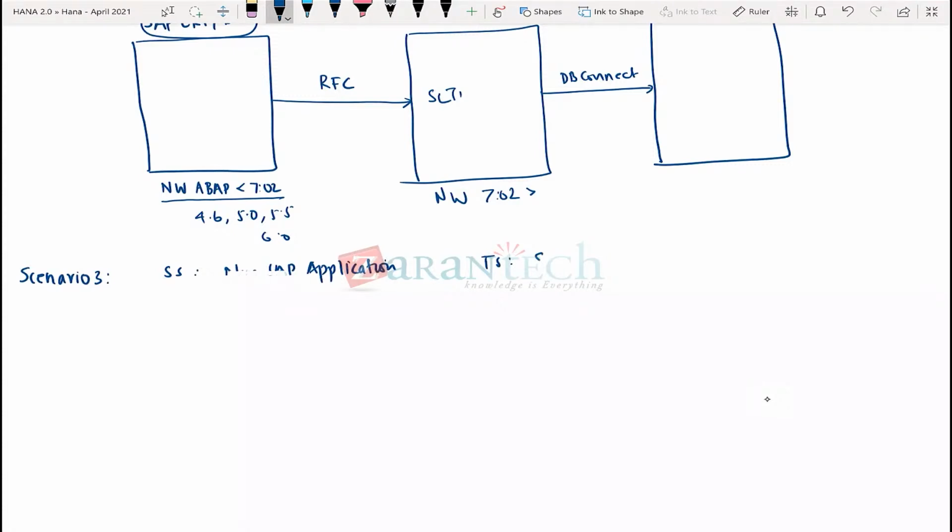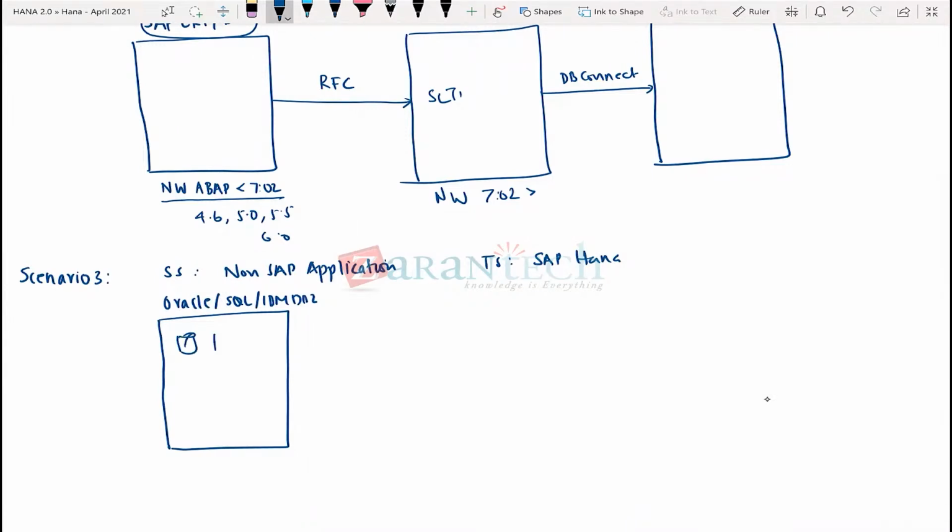So far we discussed how to bring data from an SAP application into SAP HANA. But what if my source system is, let's say, an Oracle or a SQL Server or an IBM DB2 database? There are many tables sitting here. I want to push these tables into SAP HANA.